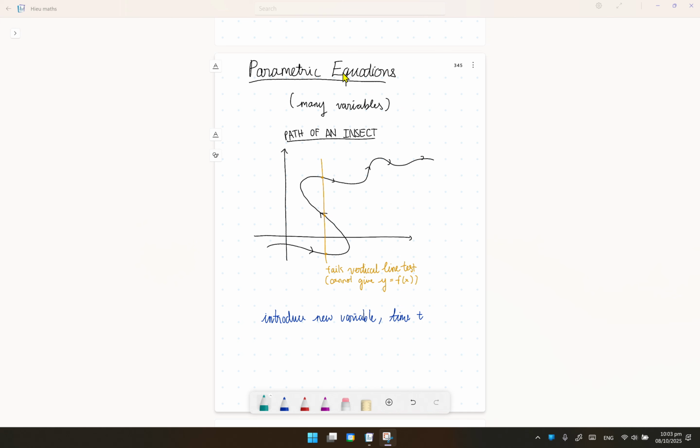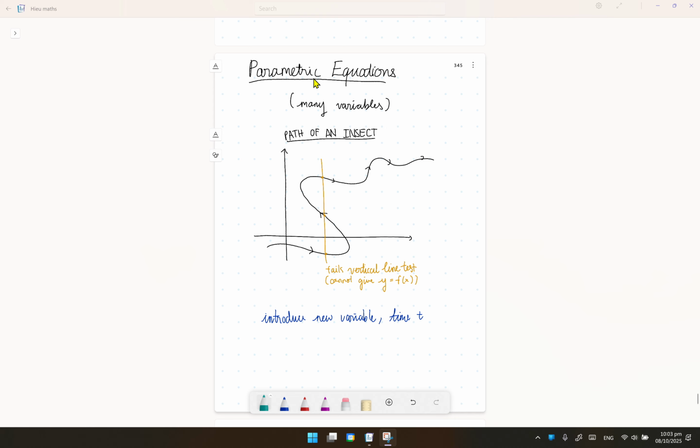Today we're going to be doing parametric equations, and it's going to be mostly a walkthrough kind of style. I've got my notes from my lecture and I'm just going to be walking through it, except an example at the end. So hopefully it's going to be an entertaining format. It's going to be a new format, so let's see how it goes.